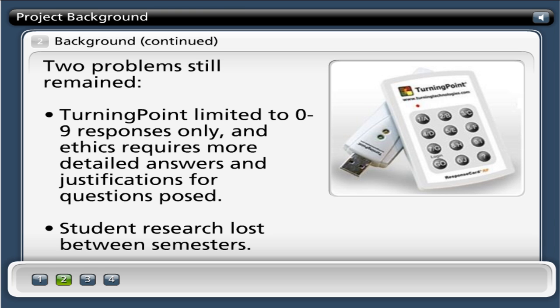And two, the process students use to research their roles. The Turning Point system as currently implemented is limited to typical responses for objective test taking, for example, multiple choice answers, true, false, etc., due to the design of the clickers. Fortunately, Turning Technologies has recently developed technology to allow such input using a variety of devices that students already own and usually bring to class, for example, mobile phones, iPods, iPhones, and laptop computers. Use of this new technology would alleviate students' need to purchase clickers and maximize the ability for open-ended input to ethics cases using the Turning Point system.